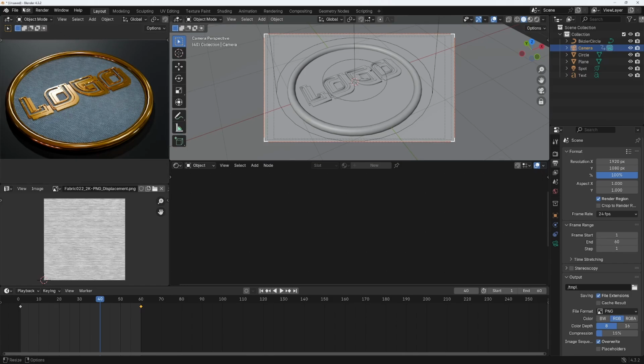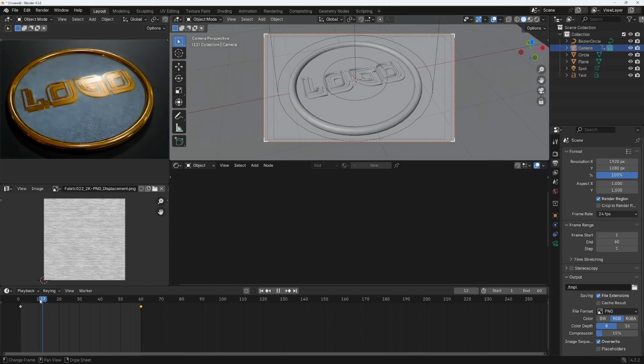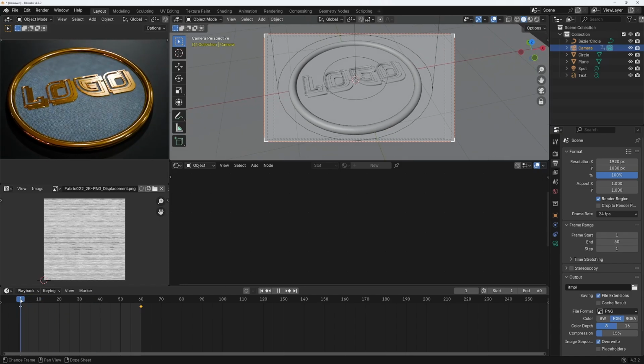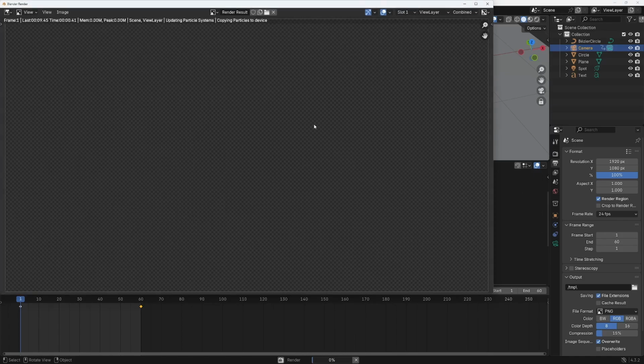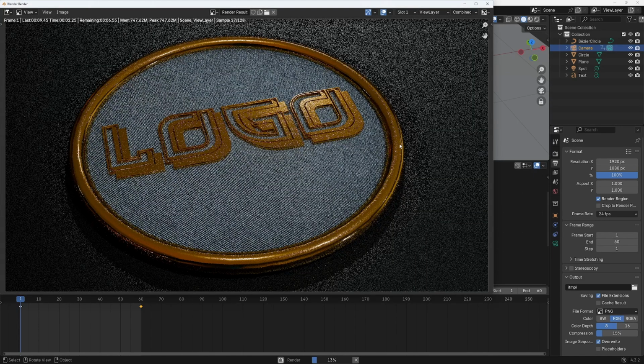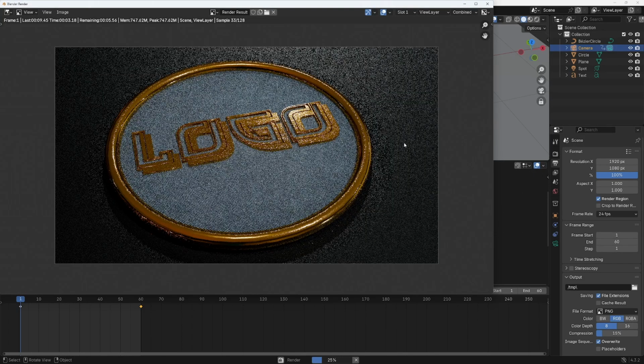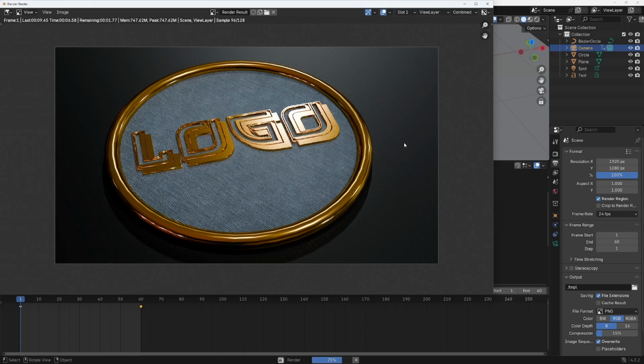Now let's render just one image. So I want this look like this, just to see. Now we have this logo like this.